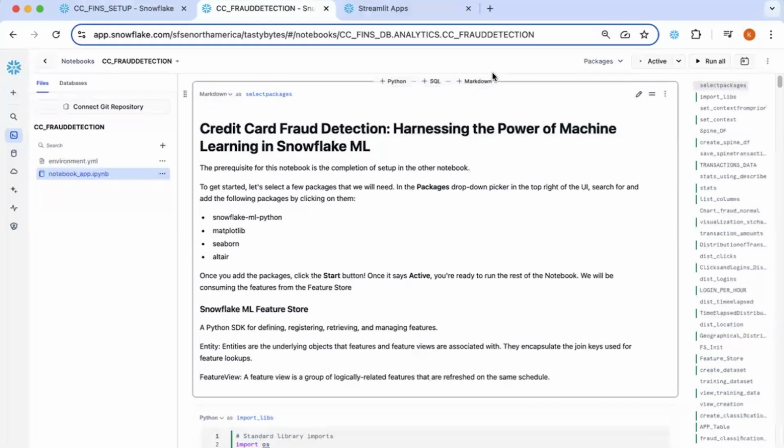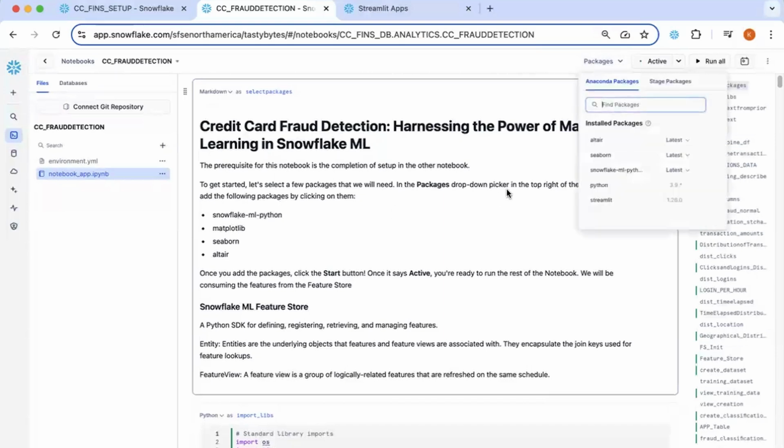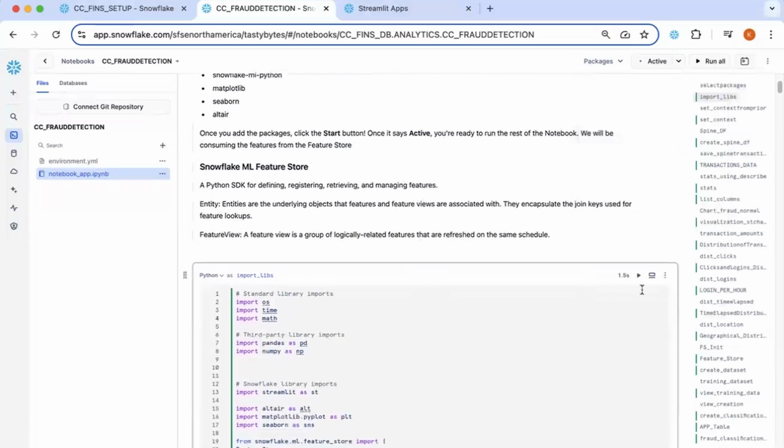If you look at this particular cell, it says we need a couple more packages in addition to Snowflake ML Python. I need Snowflake ML Python for the feature store again, because I'm going to consume the features that I had produced in my first notebook. In addition, I'm using matplotlib and Seaborn, some visualization libraries, because I want to do some exploration in the beginning.